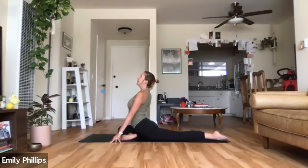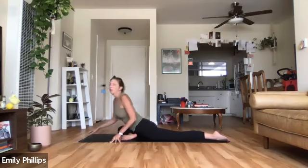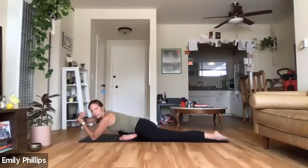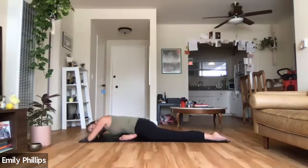Otherwise, lift the head, the heart. And then exhale, fold it forward. You can stack a fist on a fist, or maybe rest your cheek on your hands. Notice if your shoulders are starting to inch up towards the ears.